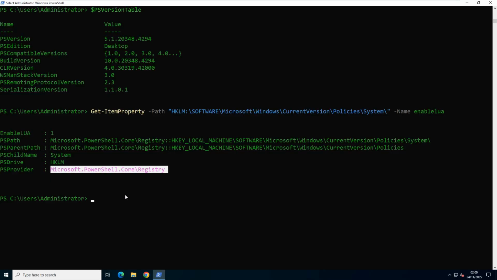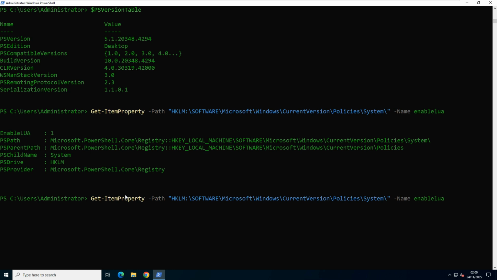Now, we can also check for the level, okay, to see the level of the UAC. To do that, we are going to check with the, I think, prompt behavior. Can it autocomplete? No.